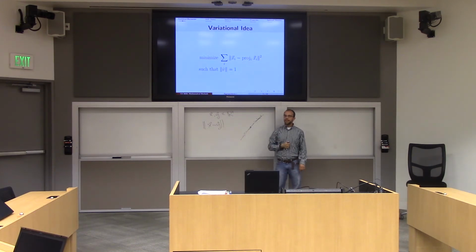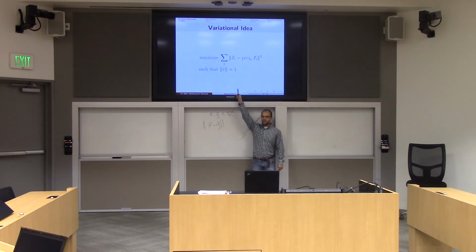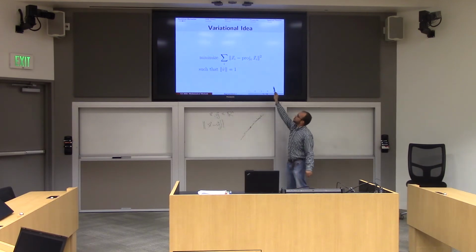So in particular, we have all these data points xi, right? These are all of our subjects in our hospital, all this different information about their heart rate, blood pressure, whatever. And then we want to approximate that with a projection onto v. So what is our unknown here, by the way? V. Yeah, gonna keep asking. And what are our constraints? Well, we decided that the norm of v is going to equal 1.